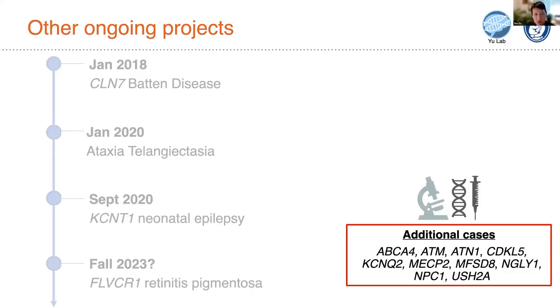To give a flavor for other ongoing projects, Enlorm has described having accepted around 100 cases so far — a huge number for which this approach may be appropriate. In our group, some of the genes we're working on include ABCA4, a cause of another inherited retinopathy for which multiple deep intronic splicing mutations have been identified. We've also identified additional ATM cases and other opportunities, including several patients with mild forms of CLN7 Batten disease like our original Milasen patient, which might allow us to get group efficacy and safety signals from multiple individuals.